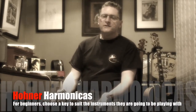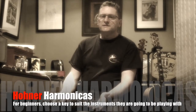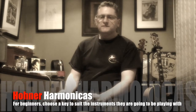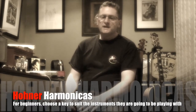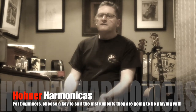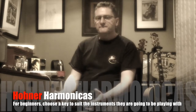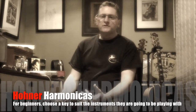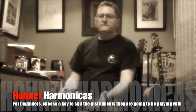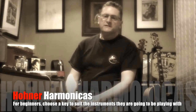Now if you're playing with piano or maybe a recorder, C is a good key to start with, because C is easy to play and a common key in that mode. But if you're playing with a guitarist, they tend to play in the key of E or A or D or G. So you want to get a harmonica that maybe goes with that. If you're playing with a violinist, they often, like folk music, they might be playing in the key of D if it's Irish music, or G.